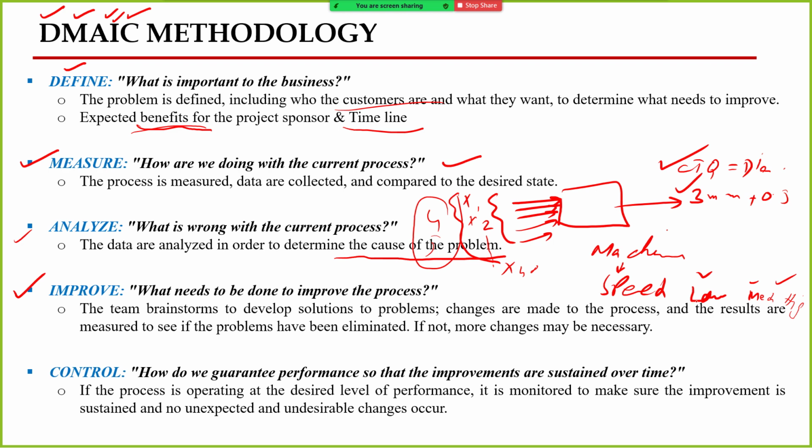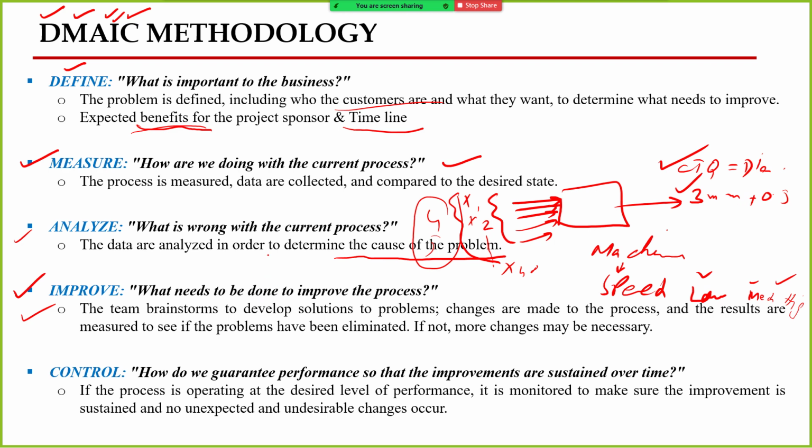This optimum setting we are going to identify in the Improve phase, and we can use design of experiments, which is one of the very good tools to know which would be the more appropriate setting. You could also apply FMEA to know the optimum setting of the machine. So depending upon the technique, we are going to identify the optimum setting of those root causes, which should be able to produce the required quality product.